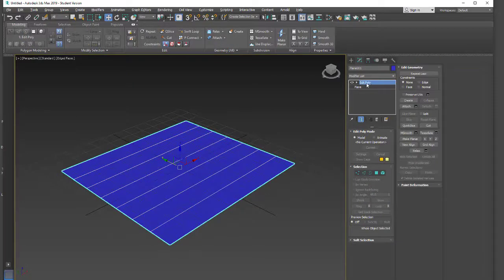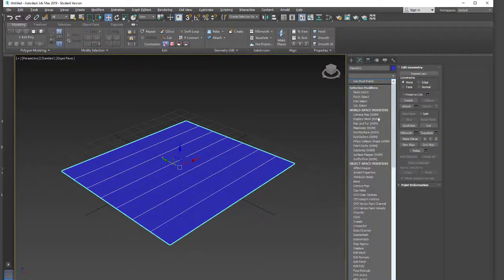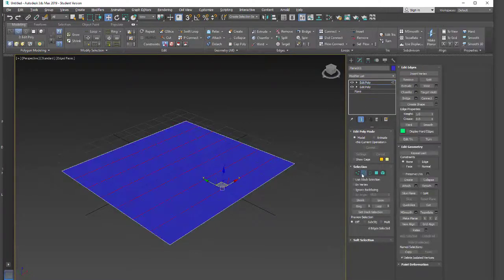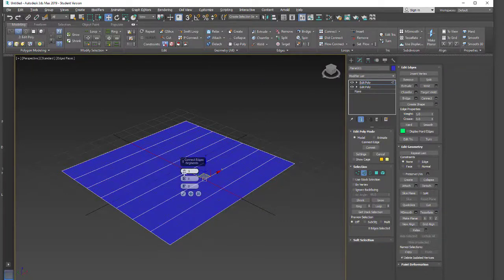And now we're going to go to the next layer up. Now I'm going to turn off the edit poly on these because I'm going to select every other one soon. I can leave that selected, and then I'm just going to come in and do the same thing. So these are selected, and I'm just going to hold down Control and get the top and bottom too. And we're going to do the same thing. I'm going to connect. I'm going to add 6, and then the other 2 give me 8. Again, this is going to be really tiny, not as detailed, but I don't want it to be confusing.